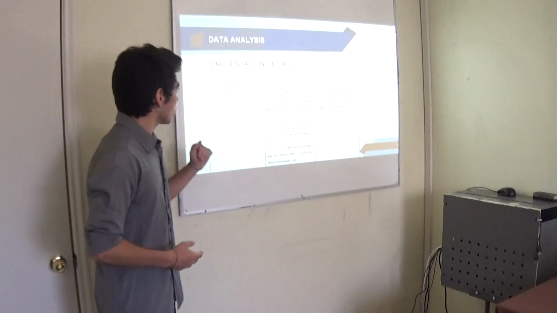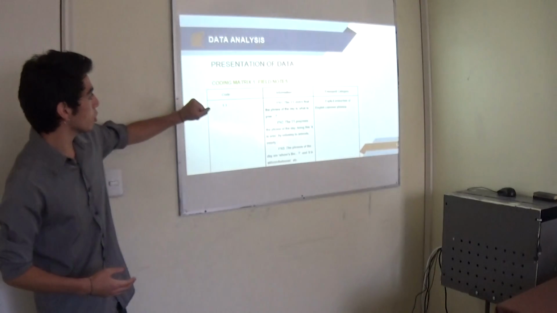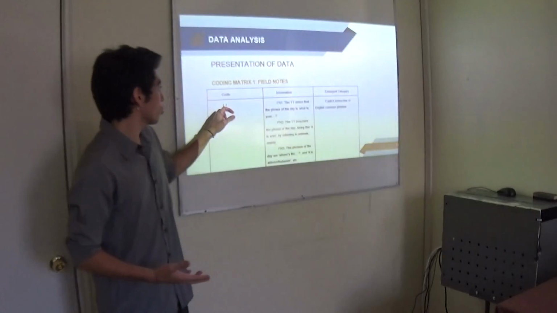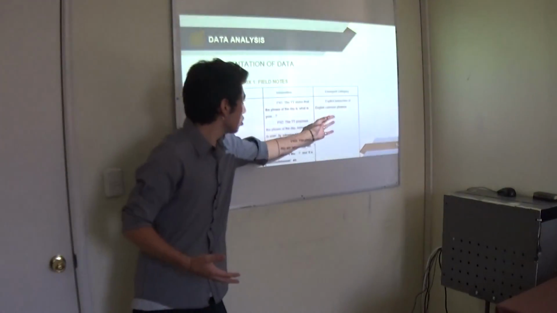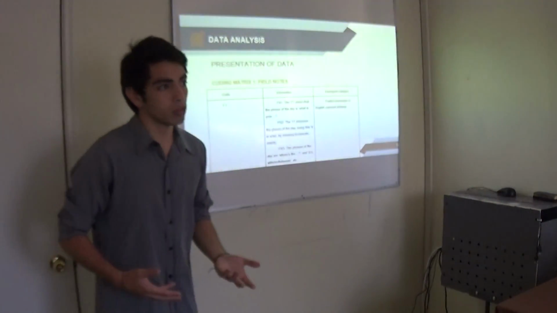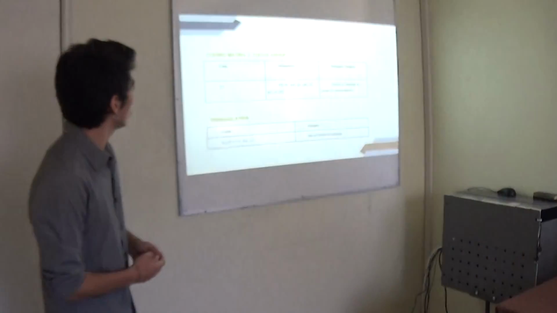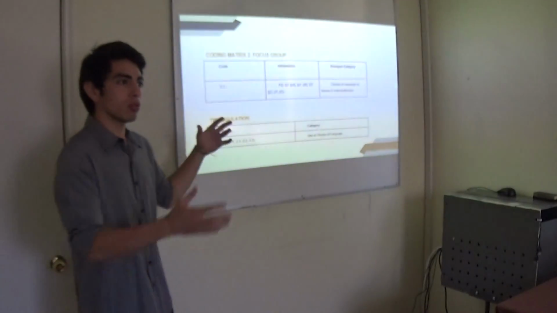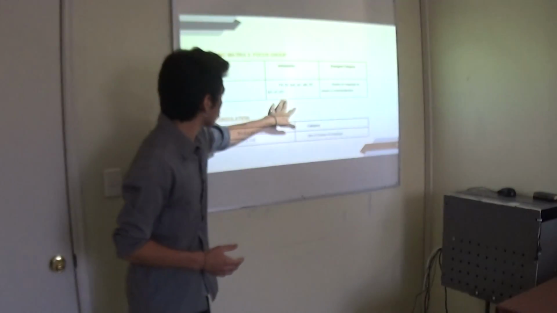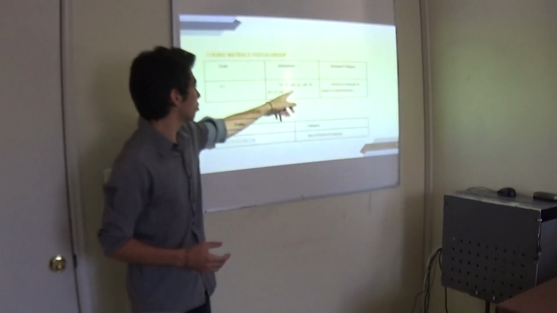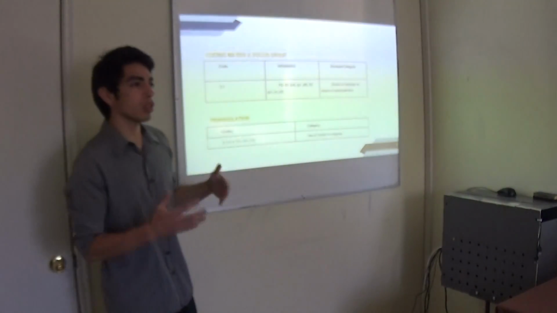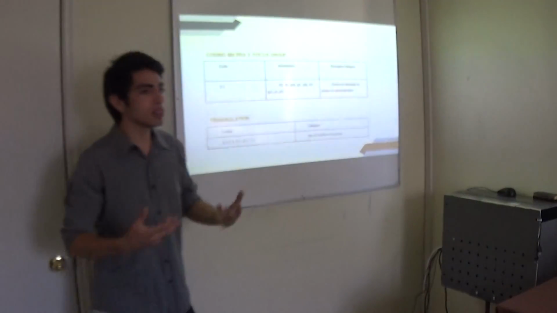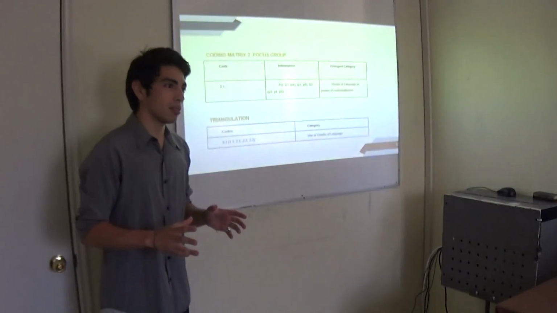So, this is the presentation of data. Here I have the first matrix of field notes, in which this information, which is corpus, was assigned a code and an emerging category based on the main variables of my study. The second matrix: the procedure to create this matrix was kind of similar to the previous one, in which the information taken from the focus group, you can see question 1, question 2, etc., that's also corpus, is assigned a code and an emergent category based on what the students stated.